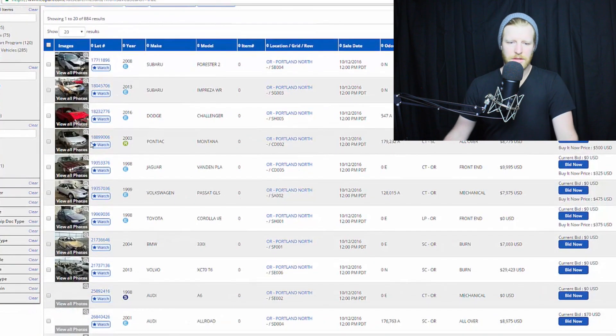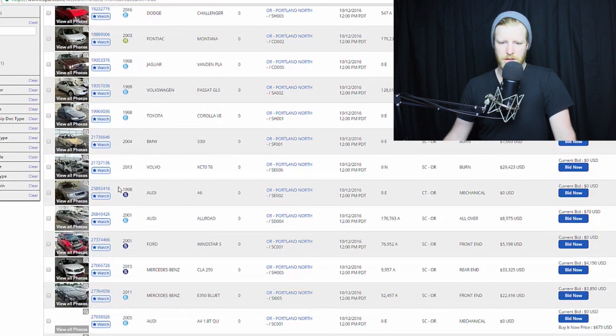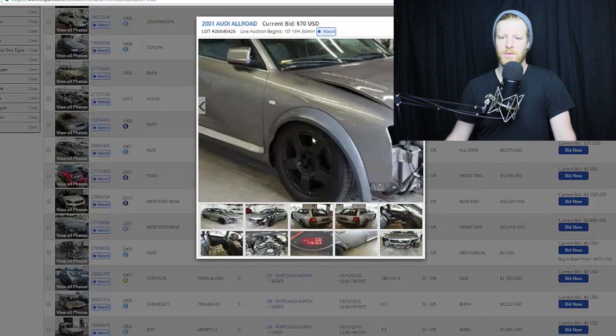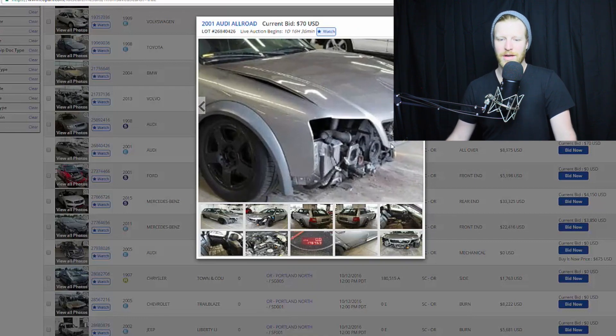As you're looking through these cars, you're going to find a couple that maybe look cool to you. I'm going to talk about damage type and auction type. For instance — an Audi Allroad. I love these things. I'm going to buy one of these eventually. I've seen this one at auction about five weeks in a row, and sometimes that can be a sign. If you're shopping for a car, I highly advise you keep watching every week, watch the cars go to auction, and write down the prices they're selling for. That way you can gauge the market for that type of car with that damage level.